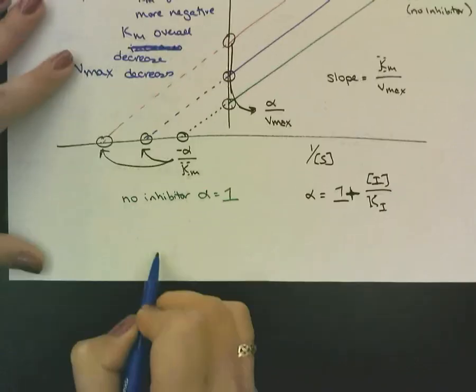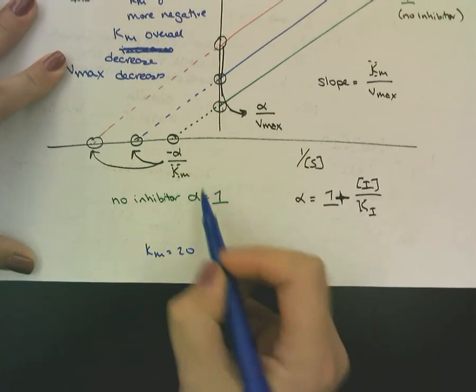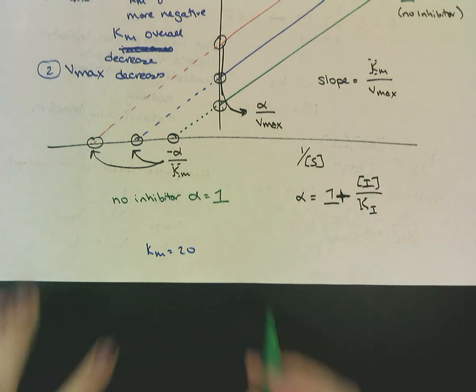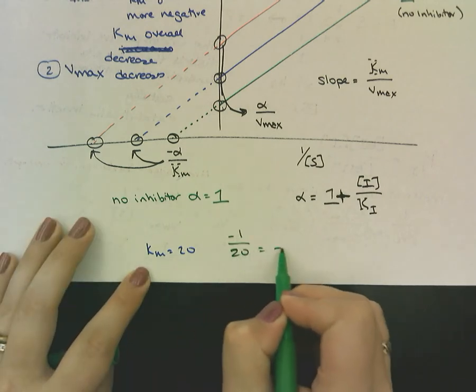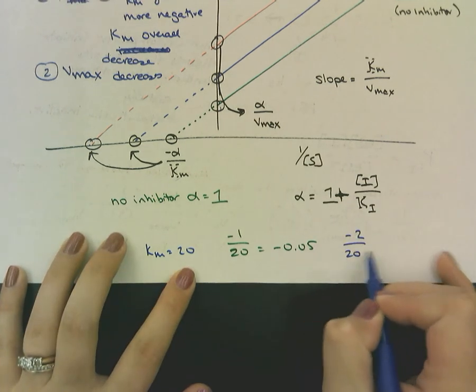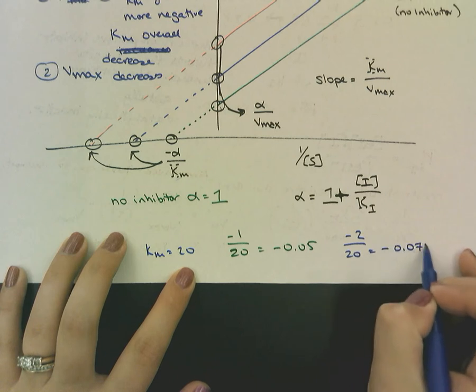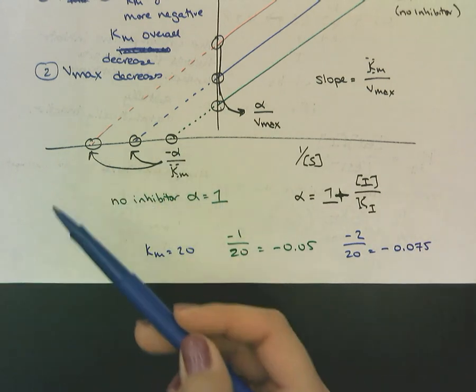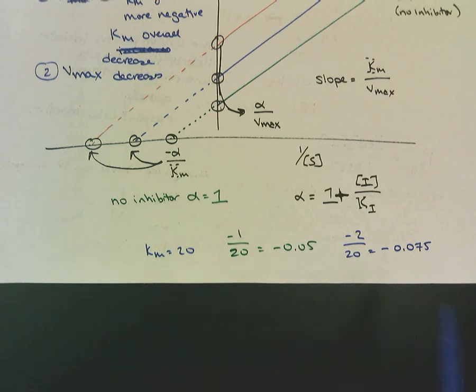Right, so if I imagine that Km equals 20, the green point would be -1 divided by 20. And then -1.5 divided by 20. Except my calculator's not working. Apparently the 0 doesn't work. There we go. Then the blue point would be -2 divided by 20. It's getting negative smaller this way. Right, yeah. So, oh yeah, negative bigger. Bigger that way. As we draw our number line, it's getting a bigger negative number.